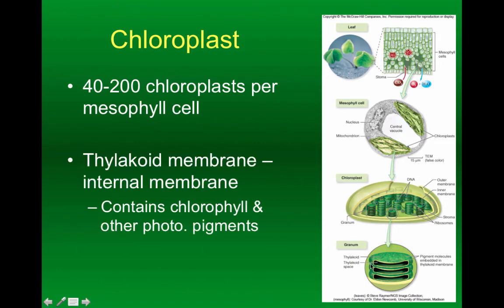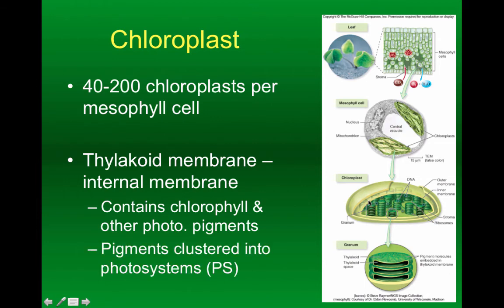The little green discs inside the chloroplasts are called thylakoids. Each one of those thylakoids also has a membrane, a phospholipid bilayer, just like you find outside in the plasma membrane, but these are now inside the chloroplast. So we have thylakoid membranes, and we have membranes around the chloroplast itself, both outer and inner.